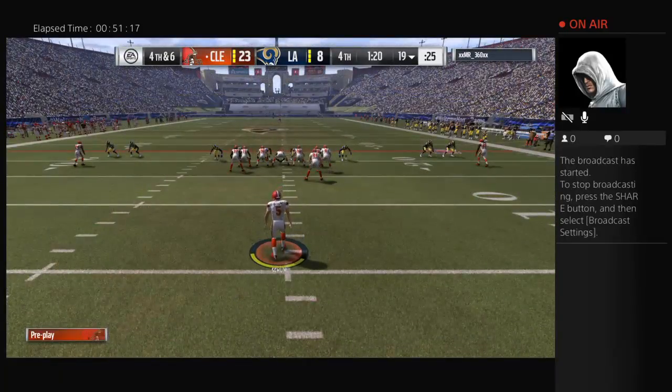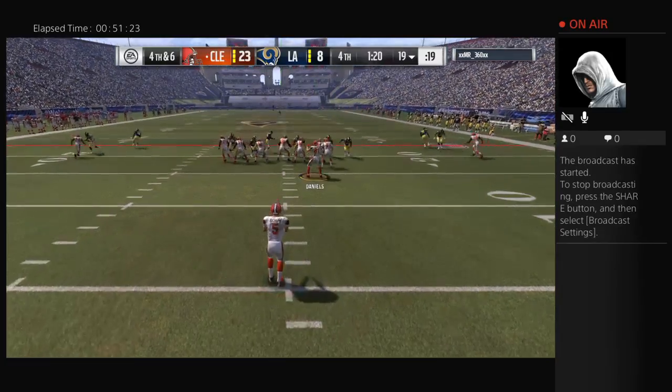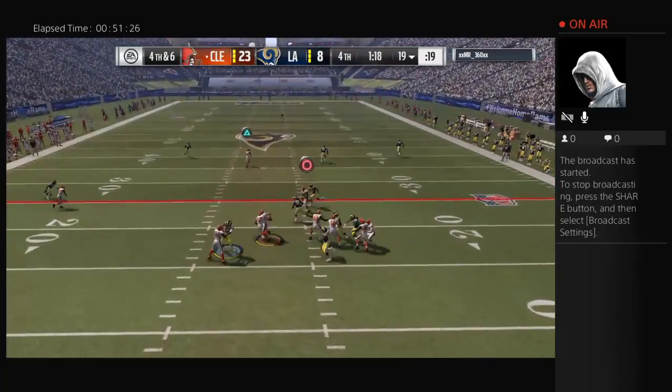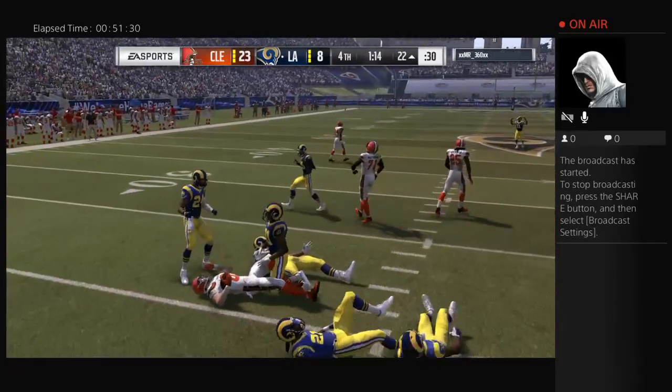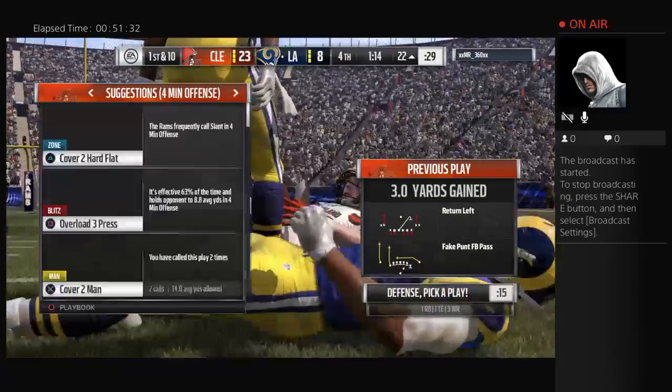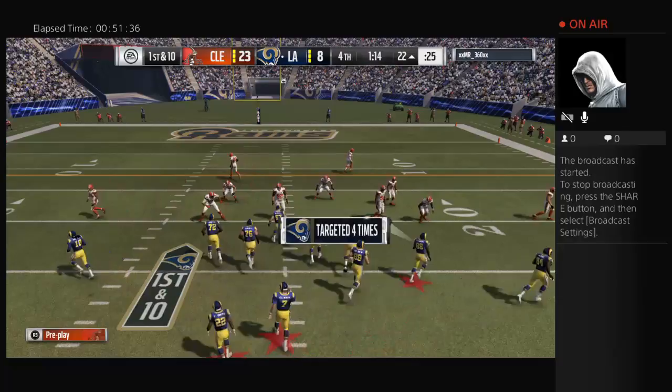Here's Jacob Shum now. And surprisingly, this is the first punt of the game for either team. And they're going to fake it from deep in their own territory, but he will not make the first down marker. That'll be a turnover on downs. And now out on the field, here comes Los Angeles.